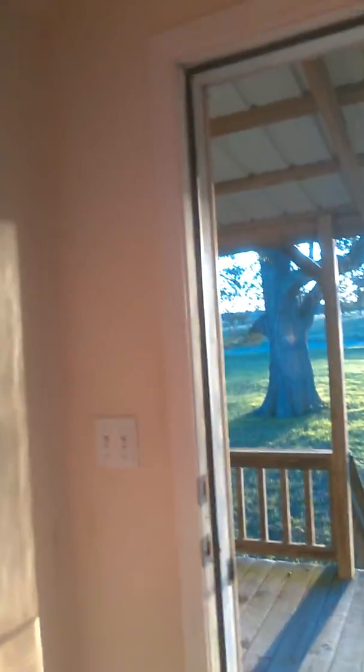So that is the tour of 168 County Road 334. Again, this home is going for $49,900. It is a four bedroom, two bath, 2,040 square feet, built in 2001, and it sits on roughly two acres. I think that anybody will say this view is well worth $49,900. Thank you, and you guys have a wonderful evening.